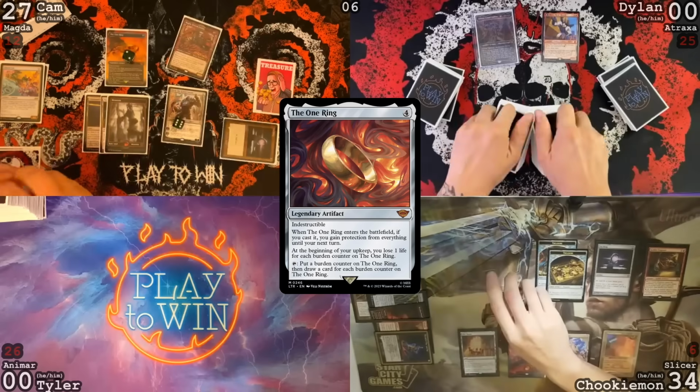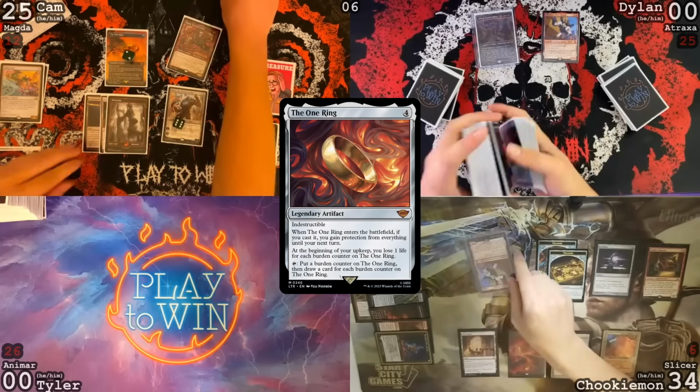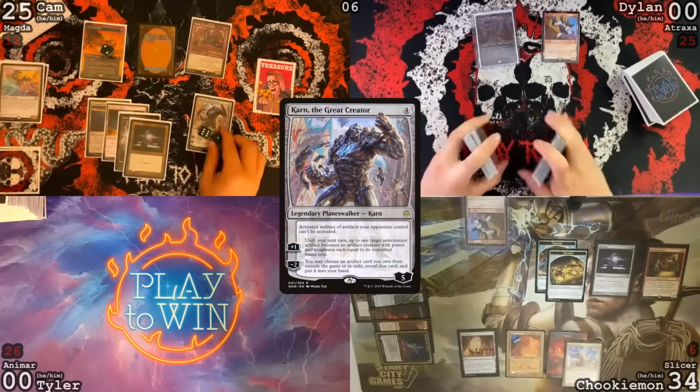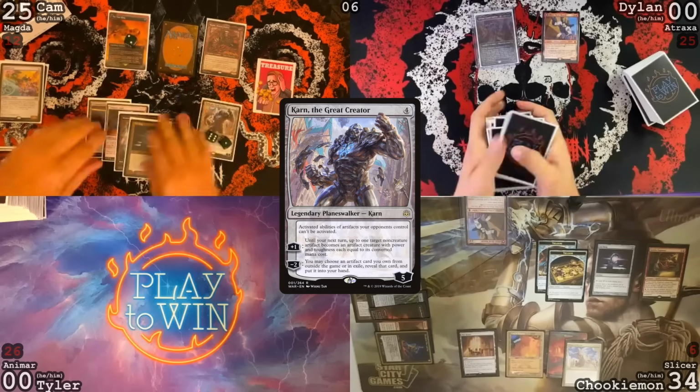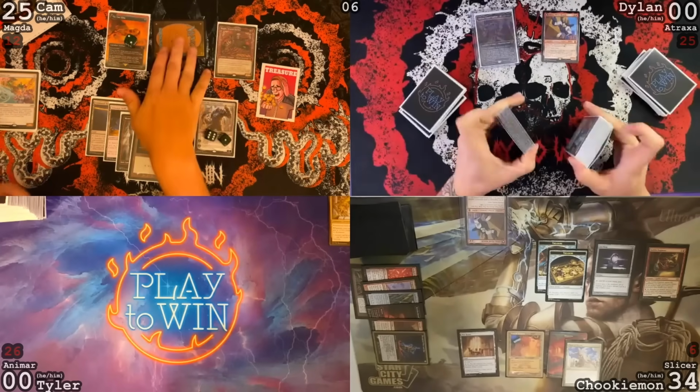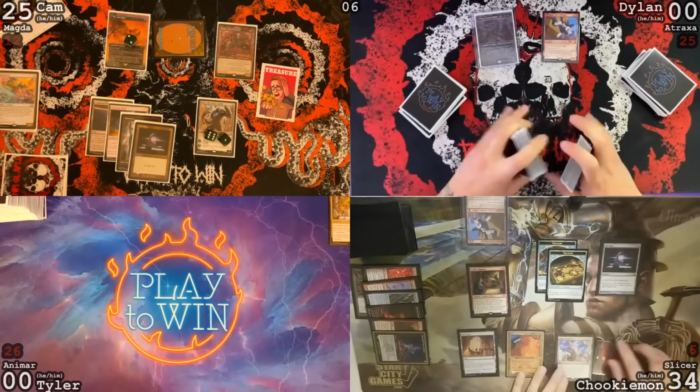Pass. I'll lose two to the One Ring, go down to 25. Yeah, I'll give you my Slicer. Plus up Karn to make the One Ring a creature until my next turn that has indestructible. That seems like the perfect Slicer blocker. I'll go to combat. I'll attack you with Slicer. Block off my Engineer before damage.